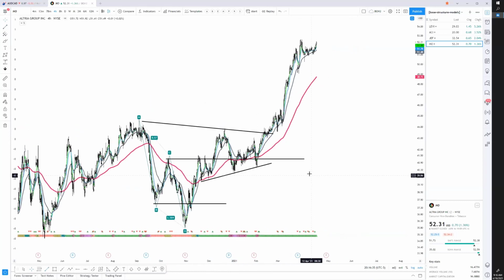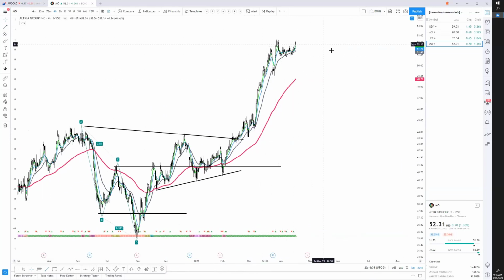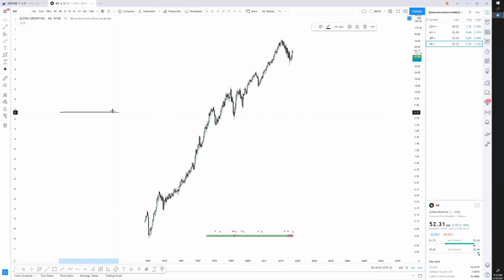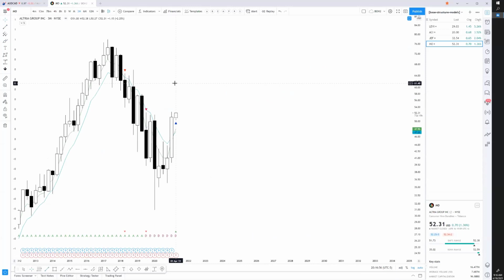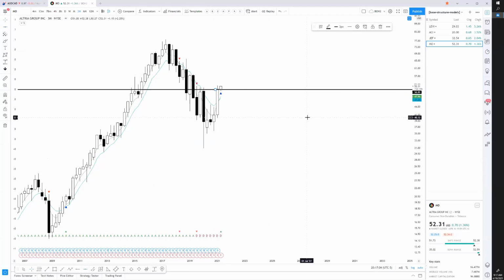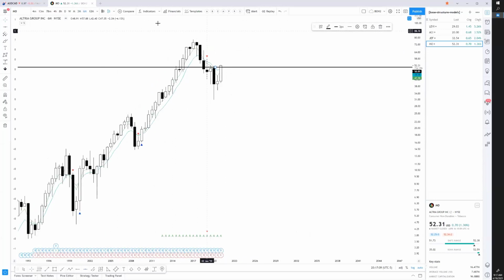So right now it's trying to form another base structure in this area. It's fairly tight and a bit messy because of the gaps. So all we need to do here is go to our higher time frames and see what else we can do with it and how we can refine our understanding of its consolidation. So the quarterly chart tells us it's case 2, we can potentially just trade like this for the rest of the month. Bulls control the first half of the year.